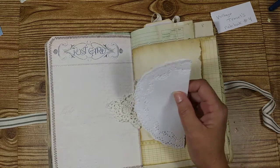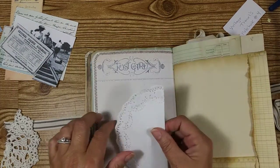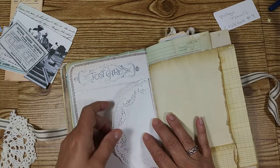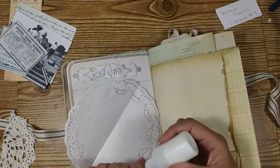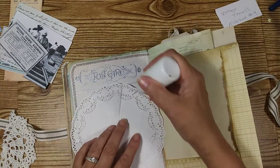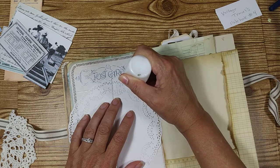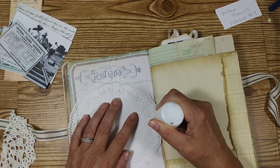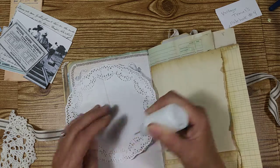So first, what I want to do is put this doily on this page. I'm going to glue this doily together, and I'll show you why. I'm going to glue it together, and then I'm going to use this as a tuck spot for a tag that I'm going to put in here. So, okay, let's go ahead and glue that.